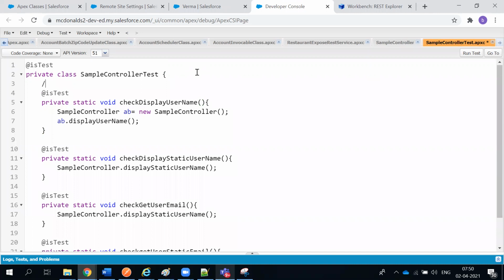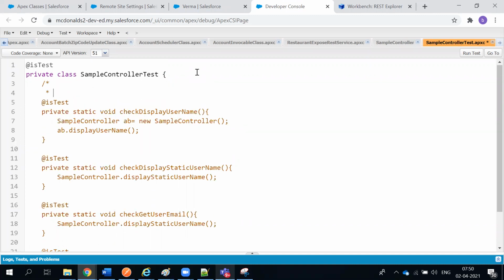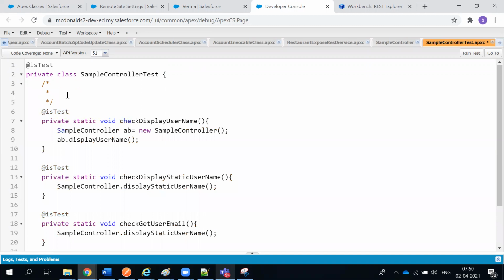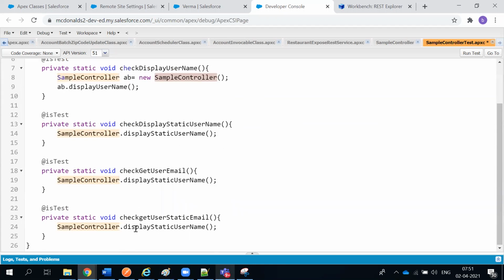So best thing I told is always you need to have comments, right? So you can mention the comments from here only. So what I say is, let's see, test user can get username of the org. Yes, of course, it's printed by 33. Same way, we have multiple methods to have here.